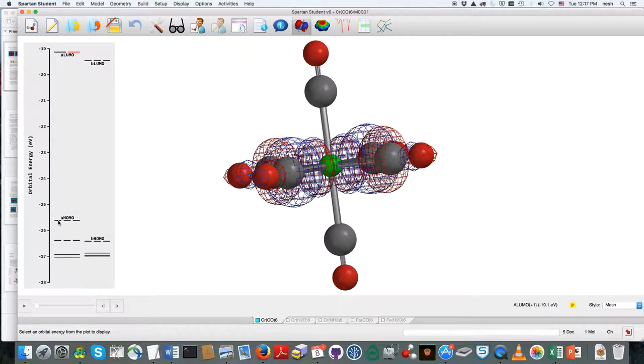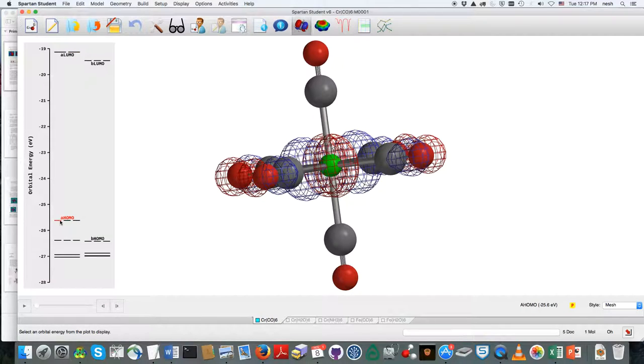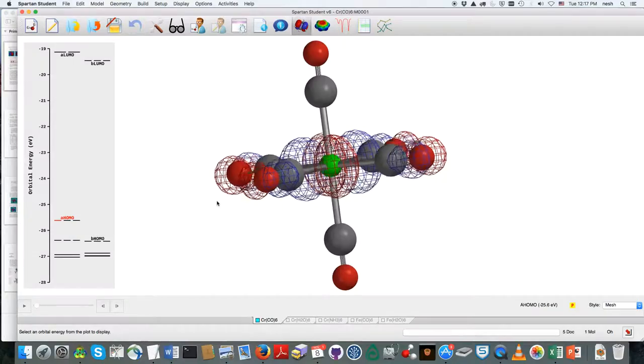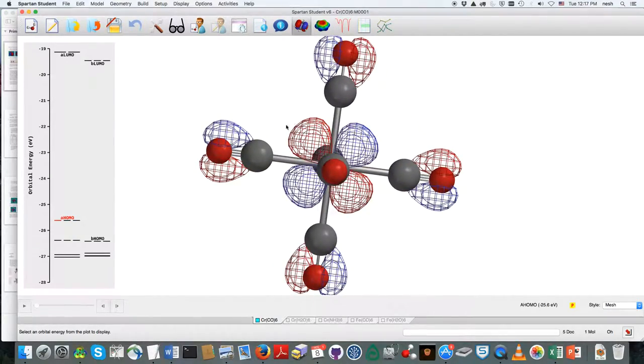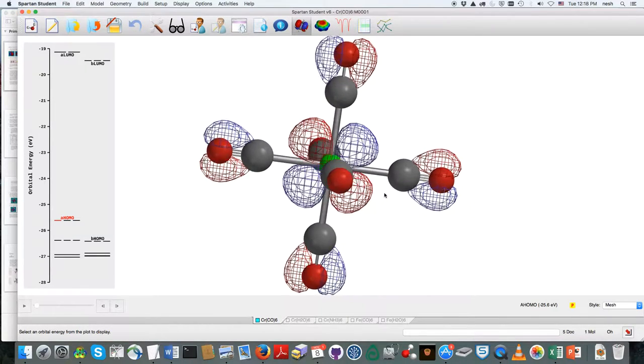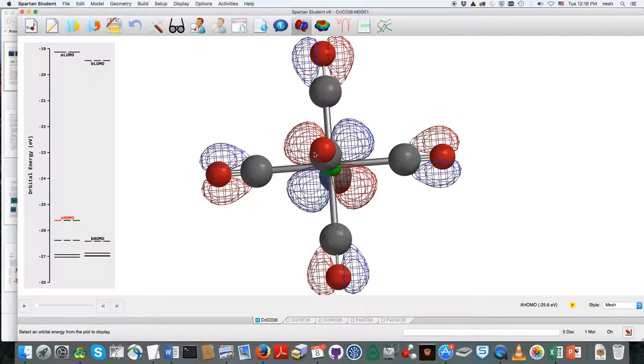How about down here on the set of three, the T2Gs? Well, this one, it looks like there's obviously the d-orbital of the metal, and there's just not very much interaction going on with respect to that ligand there, so we would call that one an N for a non-bonding interaction.